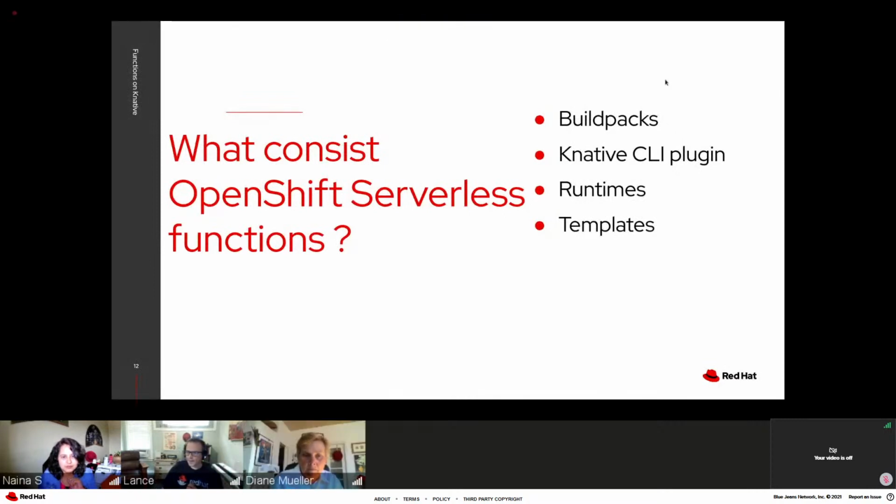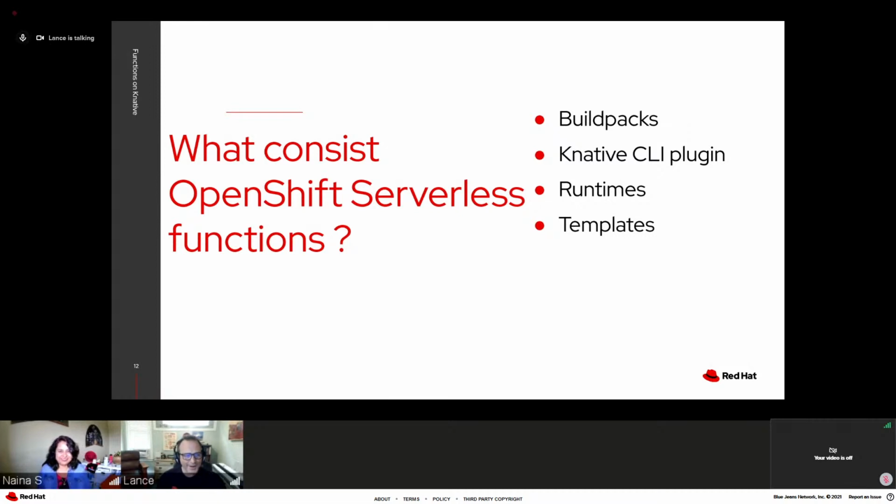All right. So thanks, Naina, for that introduction. I appreciate that. And I assume if there's any issue with seeing my screen, someone will speak up. Serverless functions. So Naina talked a lot about the programming model and the CLI that will allow you to create a new project and deploy that project to your cluster. You're going to see all that in a few minutes with the demo, but before we get into that, I just want to quickly give a brief overview of what the technologies are in OpenShift Serverless Functions.